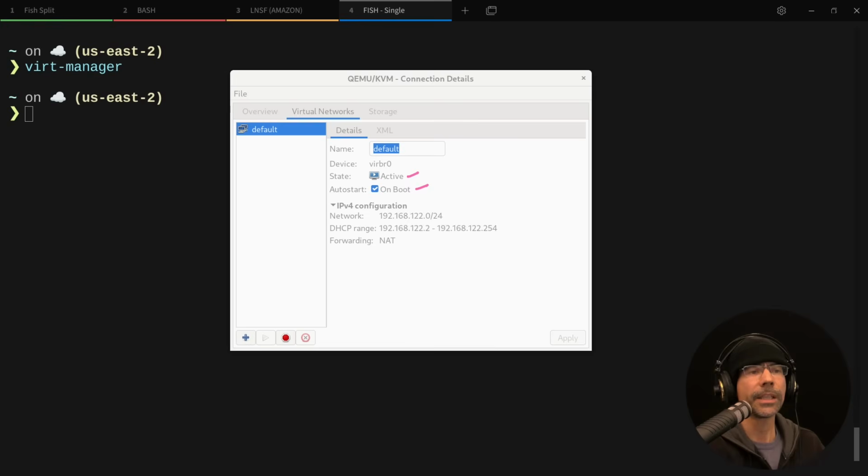The default IP configuration for our network is 192.168.122. That's the NAT network that KVM uses by default. It also incorporates a built-in DHCP server, which gives out IP addresses between 122.2 and 122.254.